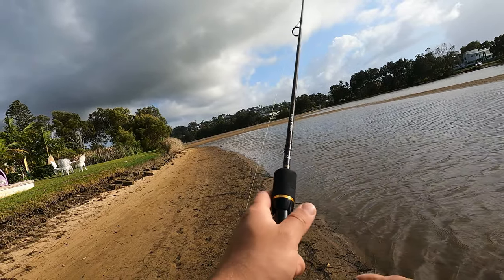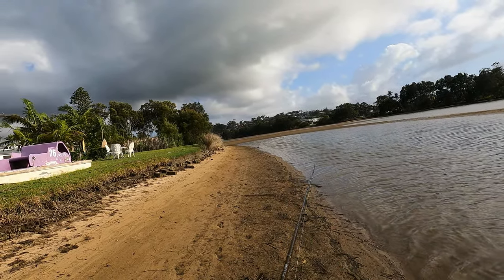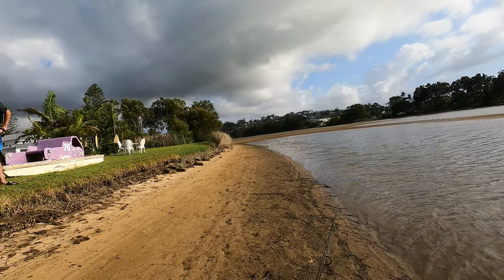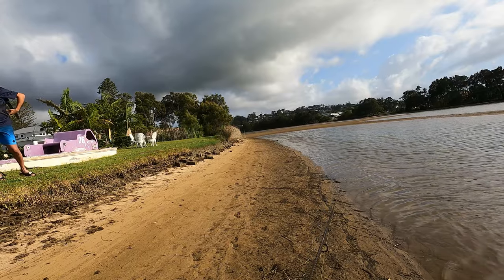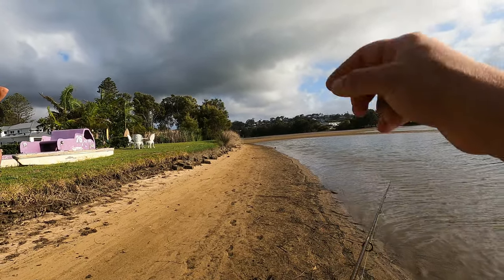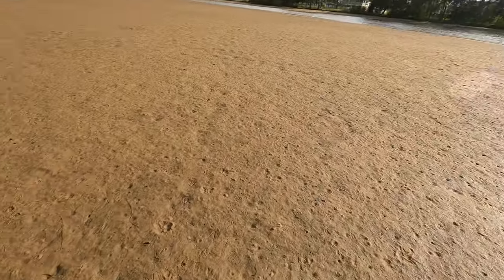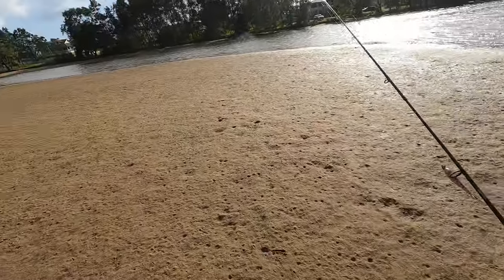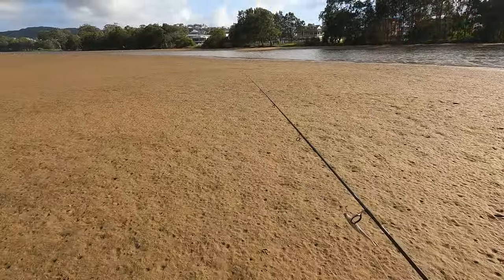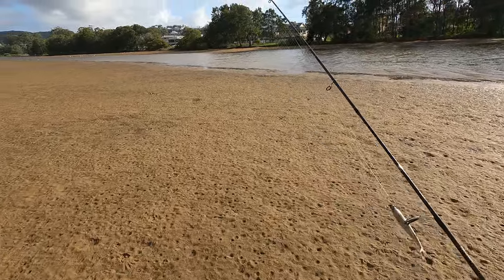But yeah, it's been this low. I don't remember it ever being this low. Hopefully the wind calms down and it doesn't rain. Just leave the bucket there. I'm gonna work my way out to the left and then come back to the right, fish towards the mouth of the lagoon. I don't know if I'll catch here because it was raining for the past few days, but towards the mouth, the water will be a bit more salty, so should be right.